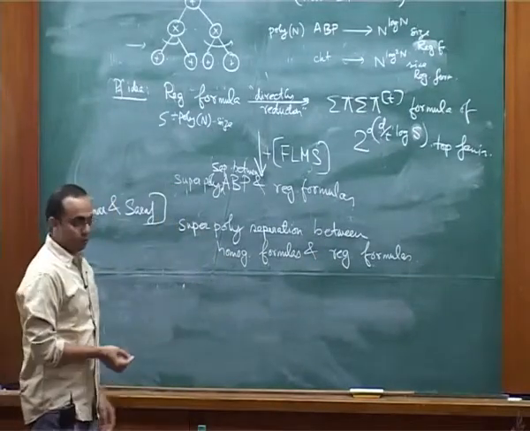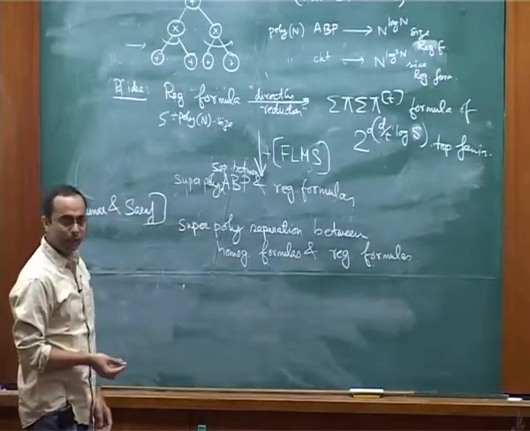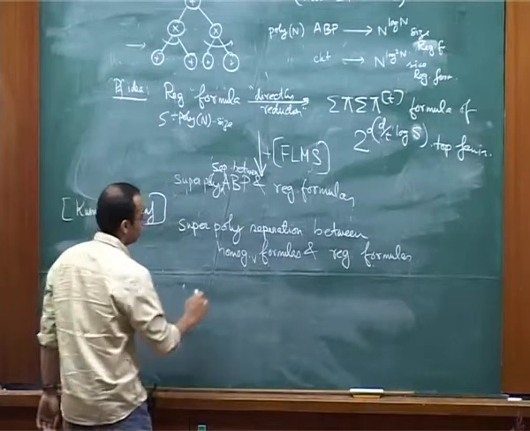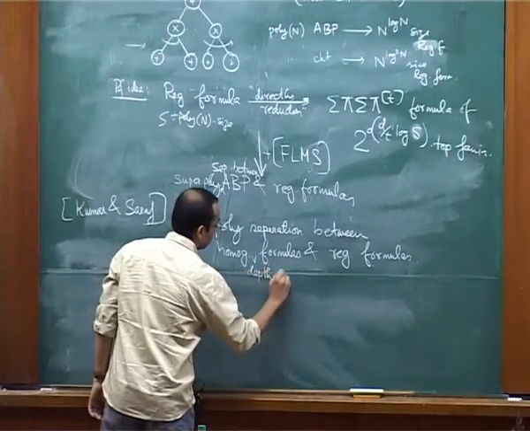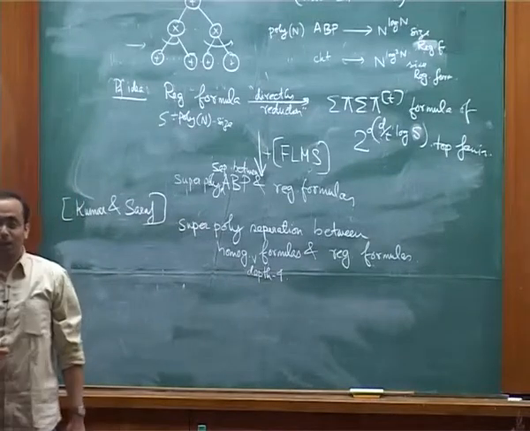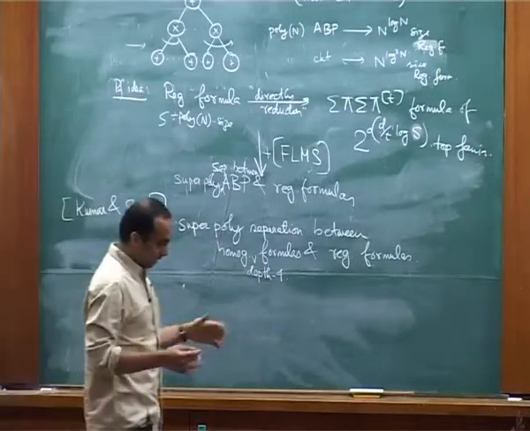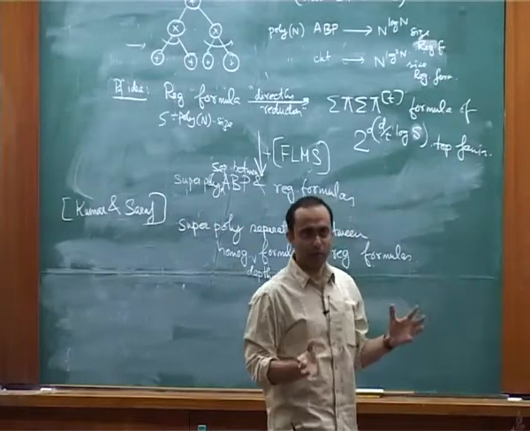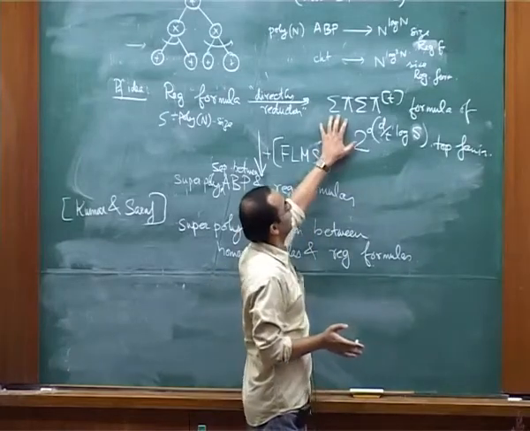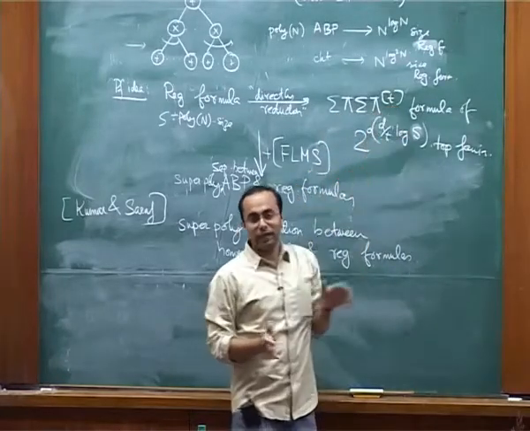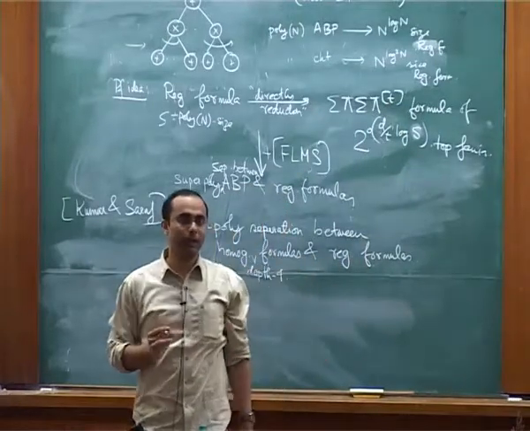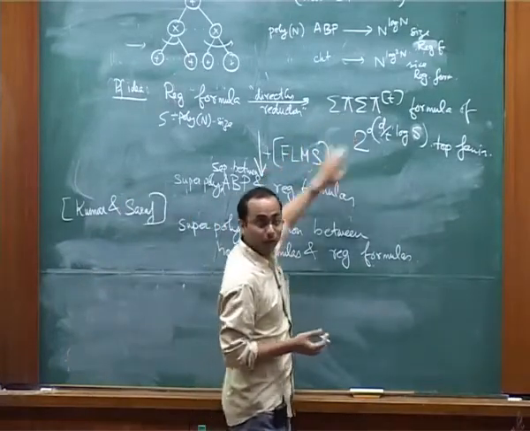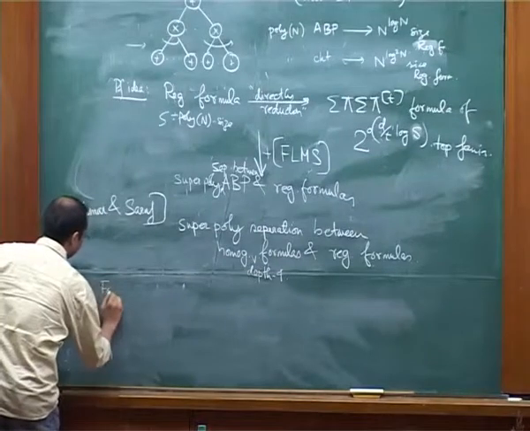But what is a bit alarming at this moment for the shifted partials measure is they not only separated homogeneous formulas and regular formulas, they actually separated homogeneous depth-4 formulas. And that's a bit alarming, I would say. Basically, they say that there are homogeneous formulas such that if you somehow try to reorient the formulas and make it a formula like this with bounded bottom fan-in, then it will take large top fan-in. Okay? So there is, in fact, a separation there itself as far as this model is concerned. Okay? So just to give a slightly formal statement.